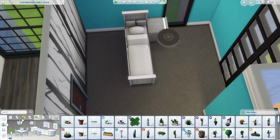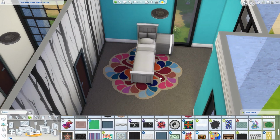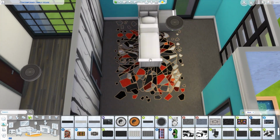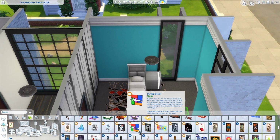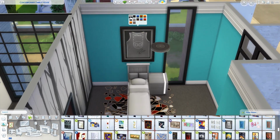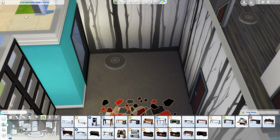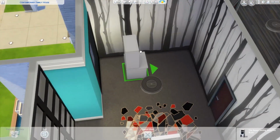I know there was a spa requested, and I'm so sorry that I didn't make one, but I just wasn't feeling that this house really needed a spa, because I also did a hot tub on the 3rd floor. There is a sauna on the 3rd floor, so this isn't really a mansion-y kind of home that I was doing, so there's no spa. I'm so sorry. But there is an indoor cinema, which also is really luxurious and nice. So if you like indoor cinemas, it has one right here in this home.